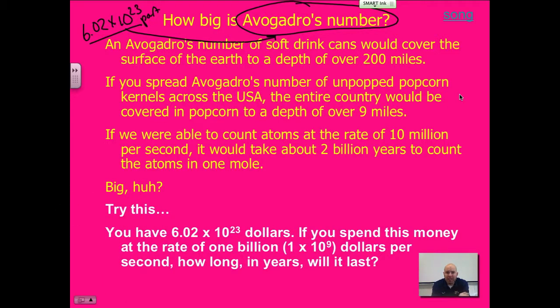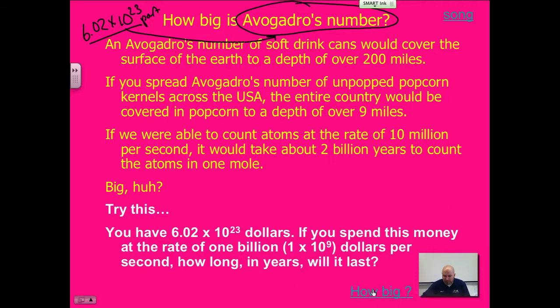Here's another one. If you have 6.02 times 10 to the 23rd dollars, it's a lot of money. If you spend it at a rate of $1 billion per second, so here's $1 billion, here's $1 billion, here's $1 billion, how long would it last? Well, think about it. I'm spending $1 billion in a second. How many years would it take? Seconds in a minute, minutes per hour, hours in a day, 365 days in a year. How many years would it last?